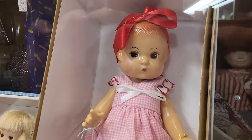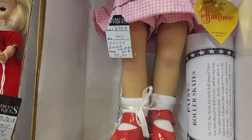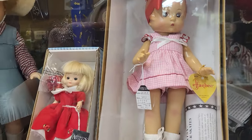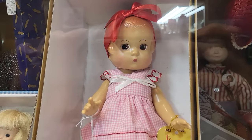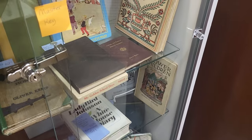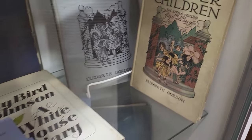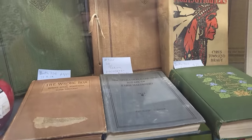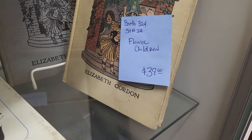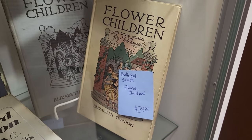Look at the little Patsy doll in her box — she's got little roller skates on, she's so cute. The Patsy dolls get me every time, but $39.50 — I cannot do that, I'm sorry Patsy girl, you've got to stay in the case. I spied two copies of a book I've sold before, but based on the other prices in here I'm scared to see how much they are. Unfortunately that price is too high for me to pick it up today.